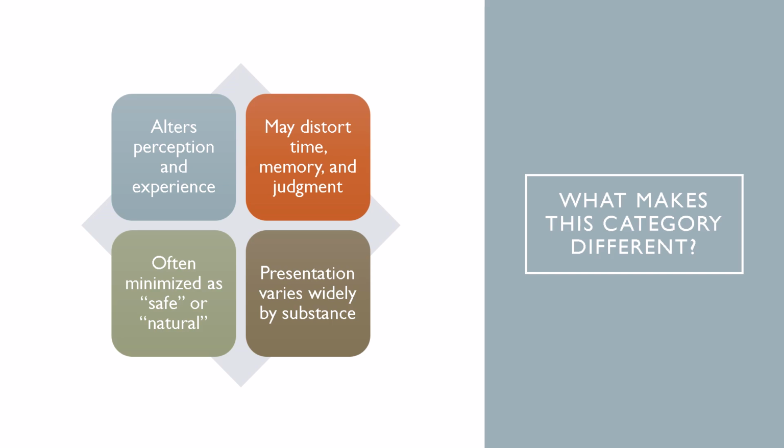And then another challenge is minimization. Cannabis is often described as harmless because it's legal in some places. It's used medicinally in other places. And it's also been culturally normalized in a lot of groups. And hallucinogens can be described as mind expanding or natural or spiritual. And that can make clients less likely to recognize the risks.